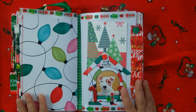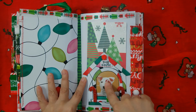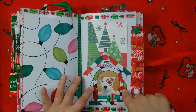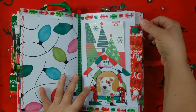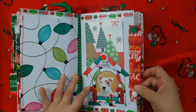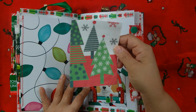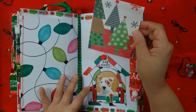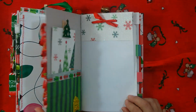Here's my second signature. From the flyer from Target, it had the little Target dog. So I made him a little Christmas doghouse, put some stickers on there, a little bit of ribbon at the top and the bottom, some of the seat cushion fabric, and gathered it and sewed it on, and then two pom-poms. And this is some of the leftover gift bag paper, and I'm probably going to use it as a photo mat. I really like the little doghouse.